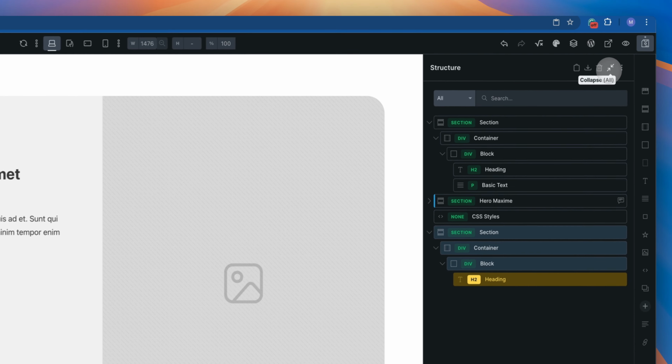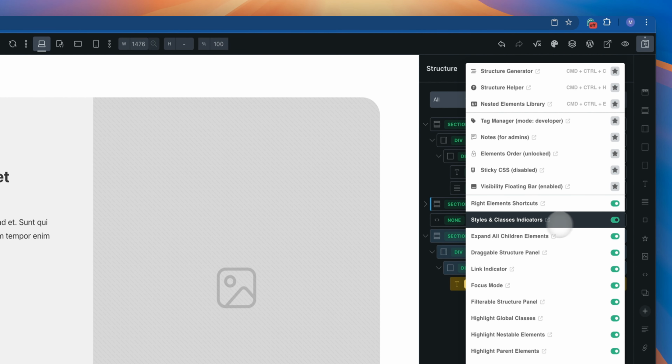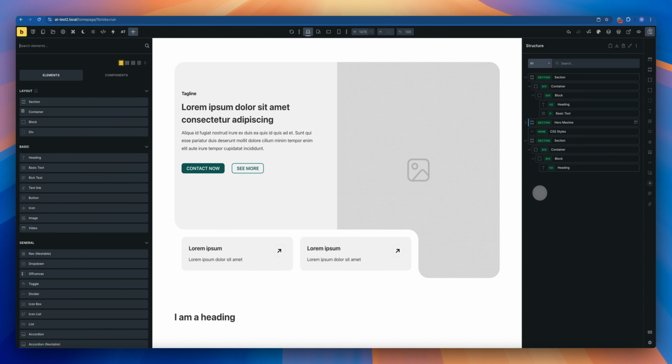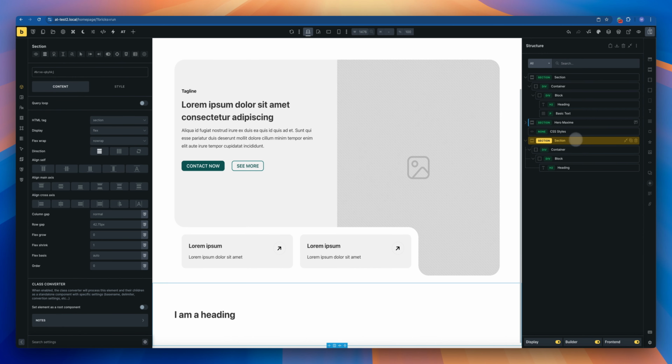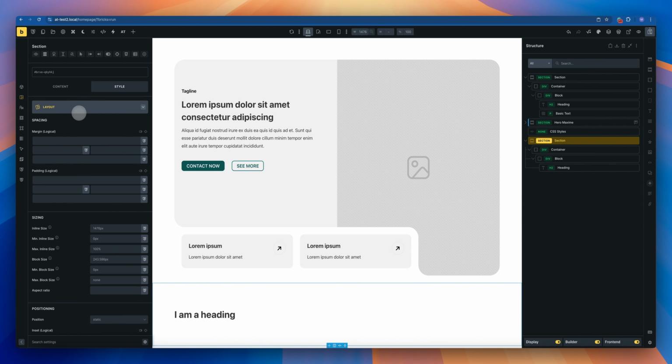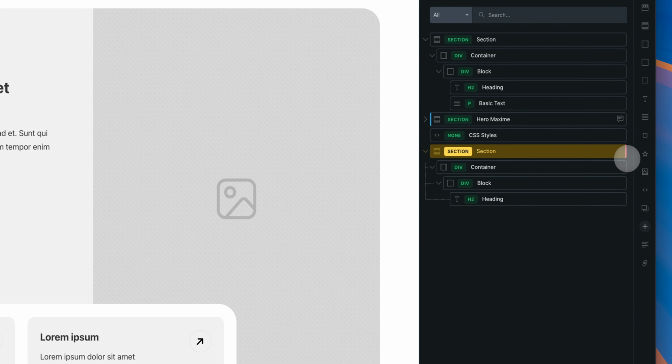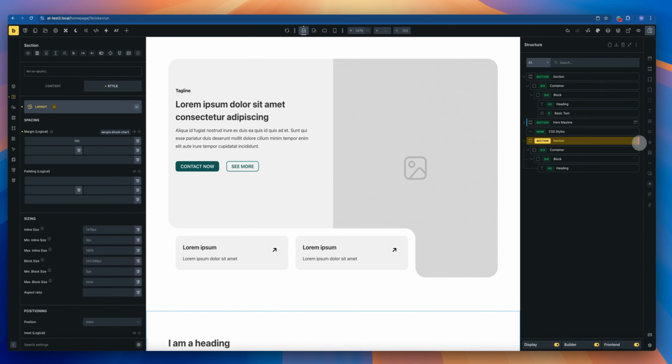All right, so let's move on and talk about the styles and class indicators. Again, it's a really popular feature because you usually want to know on the fly which element contains styles on the ID level or on the class level. So if I'm here on the section and I add an ID style, I don't have any class added to this element, and I'm going to add 100 margin top, you see that on the right we have a style indicator that some ID style have been added to the element, right?